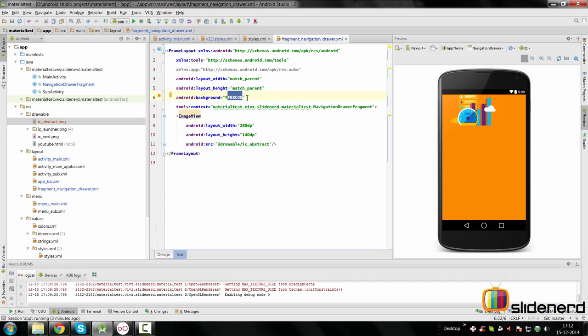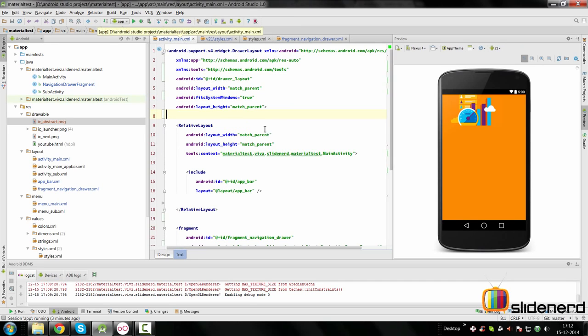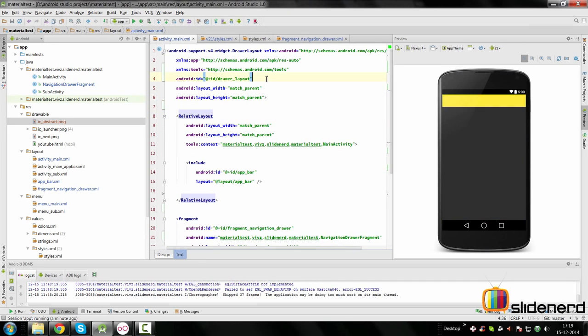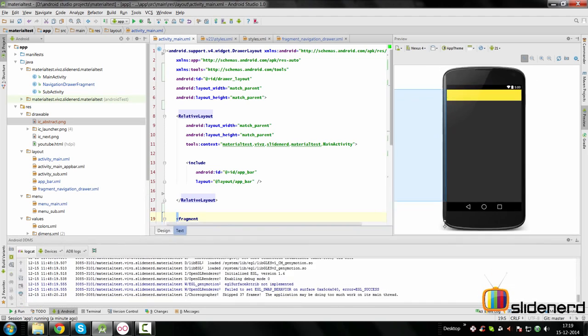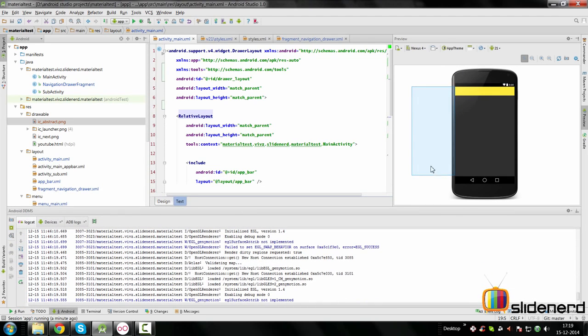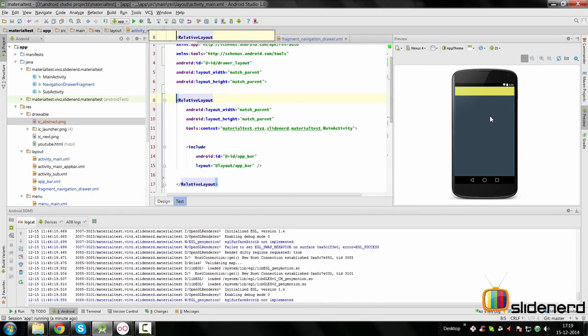But now what I'm going to do is make some changes to the code of our XML file inside our main. Instead of applying it to the complete drawer layout, which is this entire thing that you see here, what I want to do is something like this. As you can see over here, this is the relative layout, this is the block that we have, and this is the fragment. If you maximize this and minimize this image, you'll be able to see it clearly. So this is the fragment and this is the relative layout.